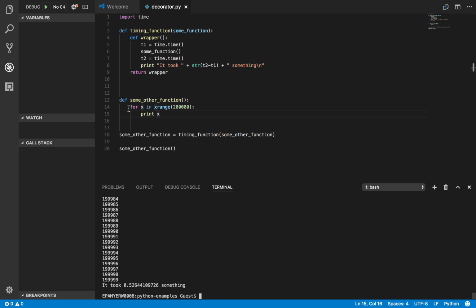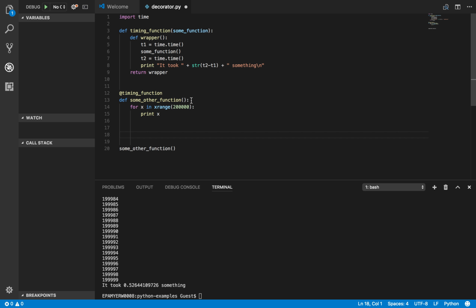So as you can see, we can now calculate the execution time of any function passed through the timing function. But there is a trick, syntactic sugar in Python, which allows us to do exactly this. Instead of writing this ugly statement, we can do this, which replaces this statement.